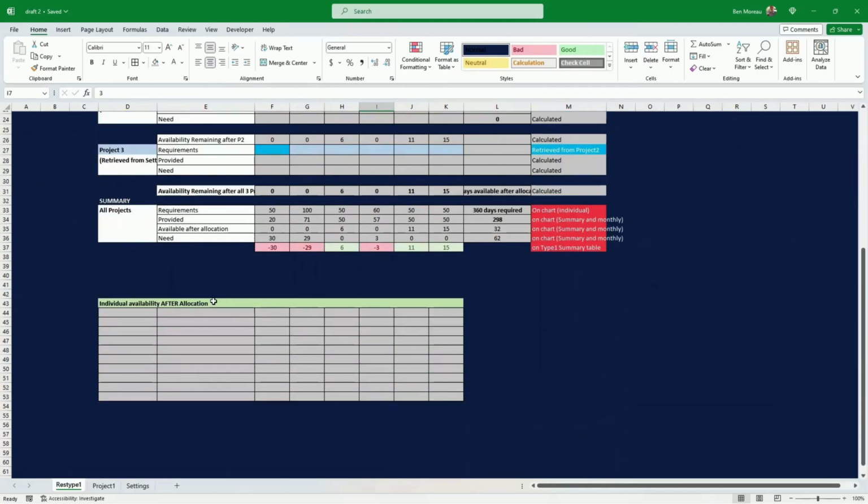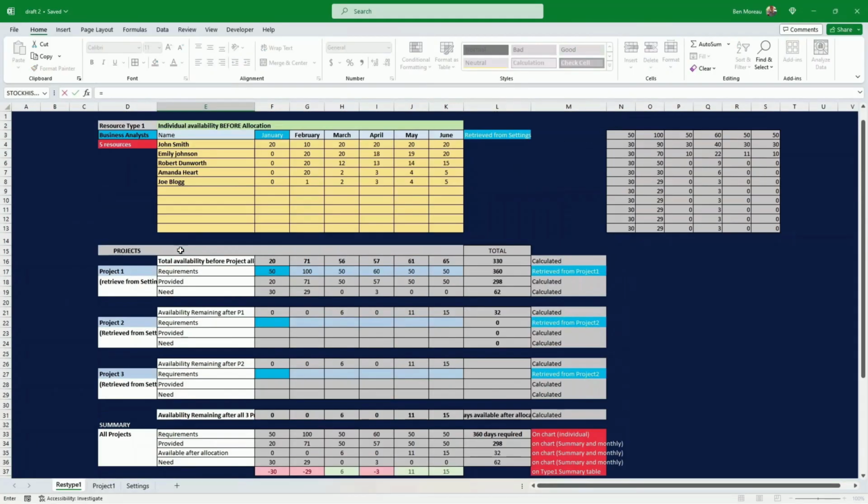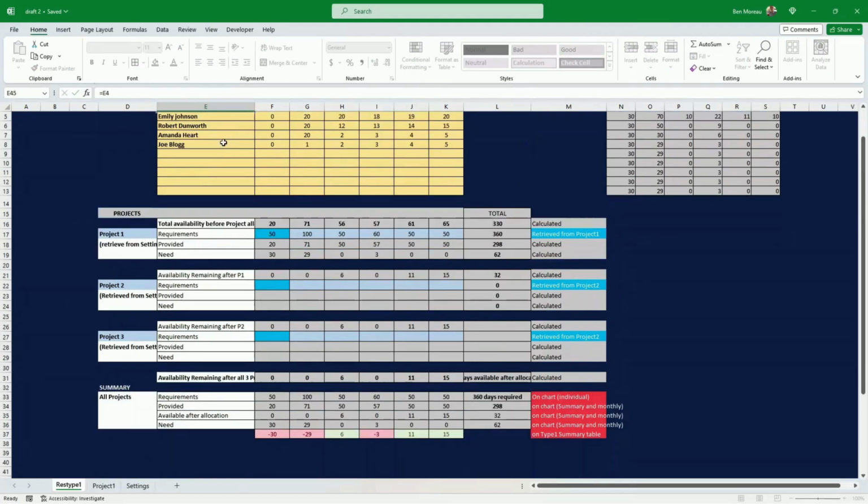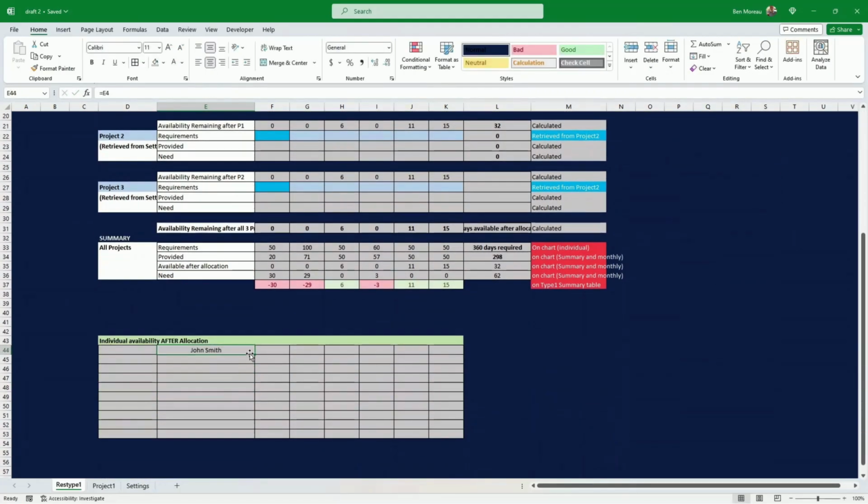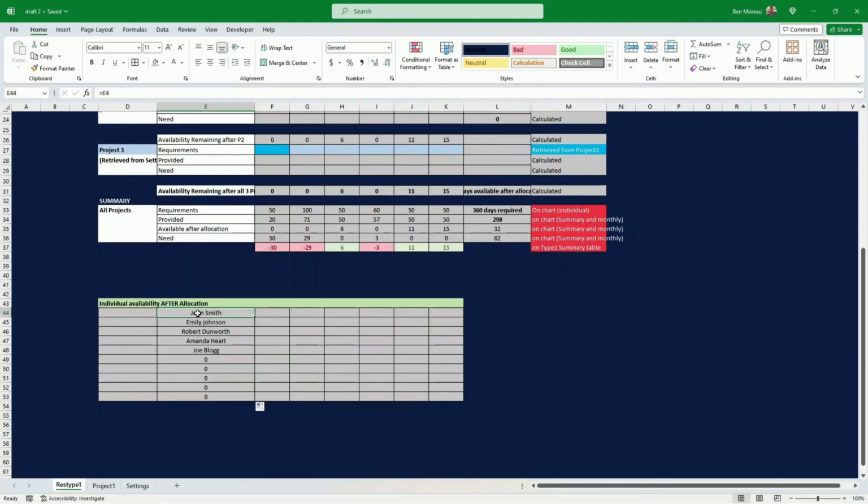Now if I go back here, the first thing I would like to do is put the name of the resource. So I just drag that across. Okay, so that's here.